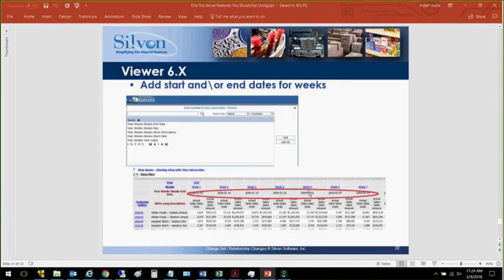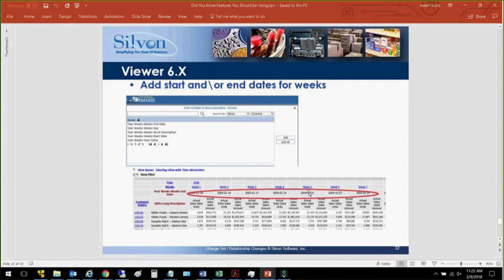Another great concept here, I love this concept, is this ability to add in your start or end dates for your weeks. Certain time periods are pretty self-explanatory. For instance, if you're at a month level, all I need to know is whether this is January, February, or March. When you're at a daily level, it tells you the dates, January 1st, January 2nd, January 3rd.